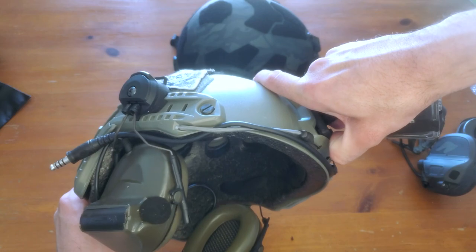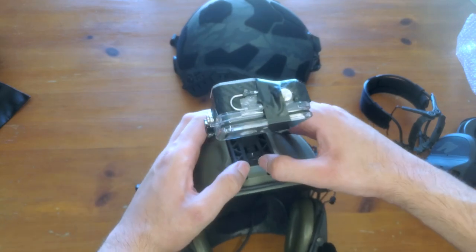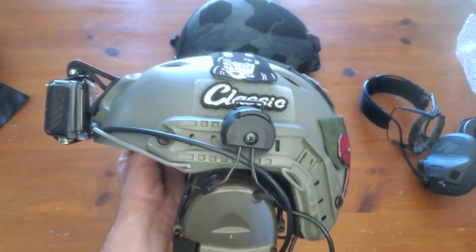So I'm keeping the green helmet though for my Russian loadout, which we'll have a video coming out on very soon. It's really difficult to work on that video considering I had to drive all the way to Prescott to film sections of it. So please watch that video when it comes out and like.